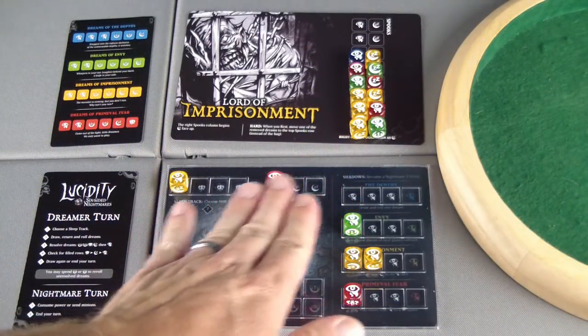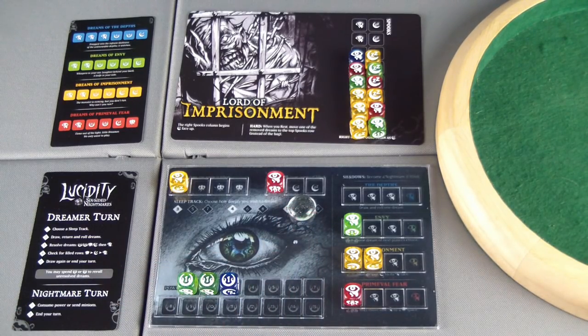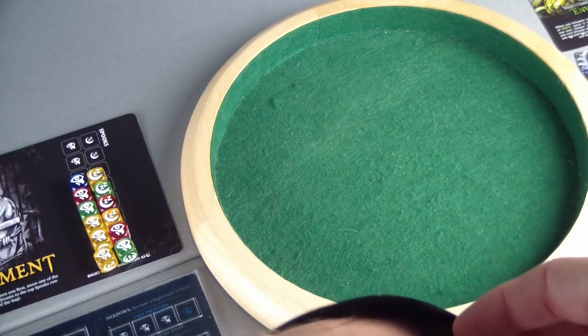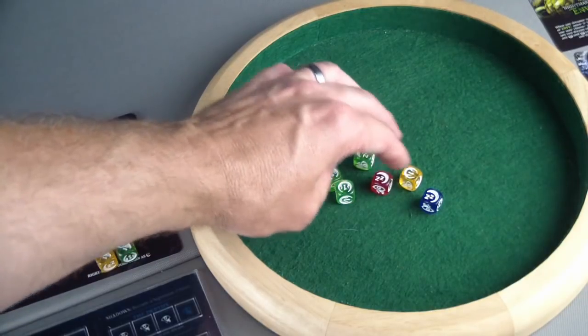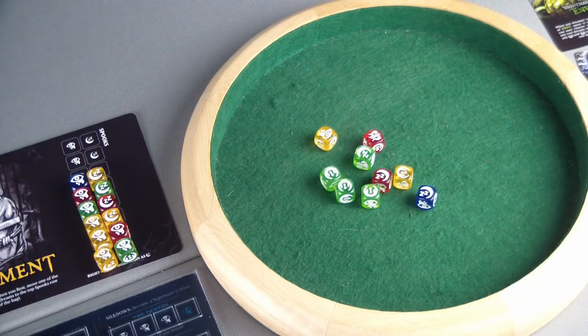Again, we don't have any filled rows, so I could push it again and move up to 9 and keep 7 dice. That would be really risky, but I think I'm just going to go ahead and go for it. And we'll go ahead and max out and draw 9 dice. 2, 4, 6, 8. We need one more. We're going to get rid of 2.